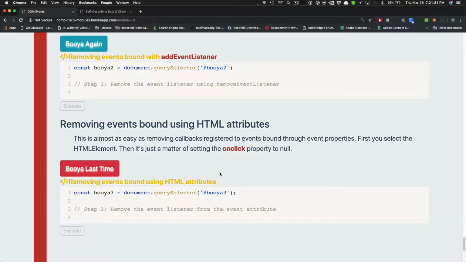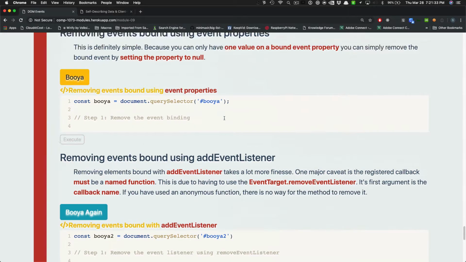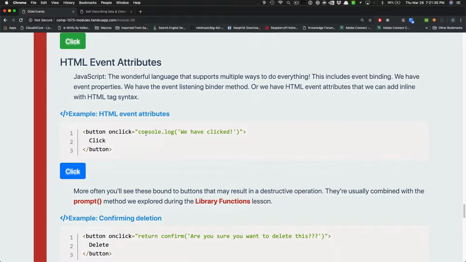directly in the JavaScript. The only thing to keep in mind with HTML event attributes like this is that any JavaScript inside here will be executed. It's just a string, which means anybody can inject whatever they want in there, and it basically just calls eval on it, which is bad, right? Because eval will execute anything in there as if it was JavaScript. So you need to be cautious about that from a security standpoint. This is not necessarily the best way to do this.